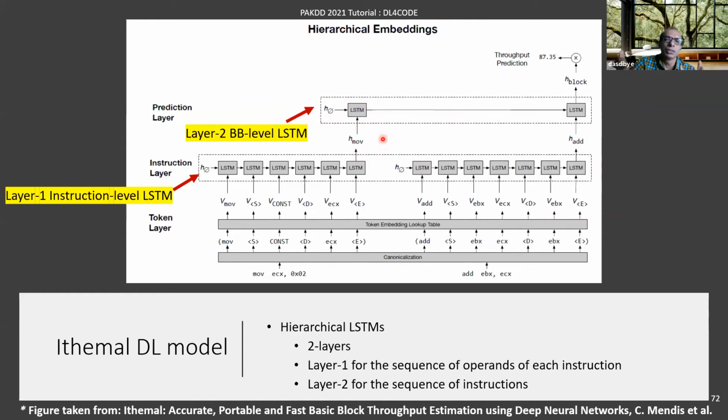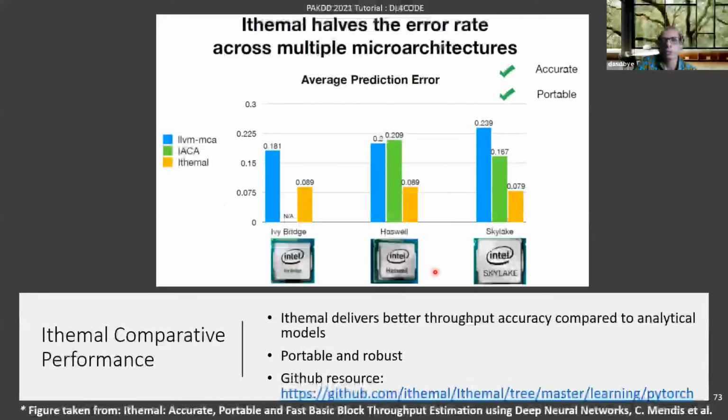Usually, the training set they probably had had about 40, 50, 60, 70 instructions, so you probably would not need more than a 100-sequence LSTM for your final layer. And then it will go through some final layers and get your throughput prediction. So this number will be your throughput prediction once you give your instructions.